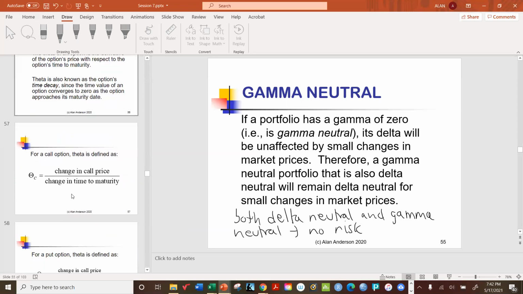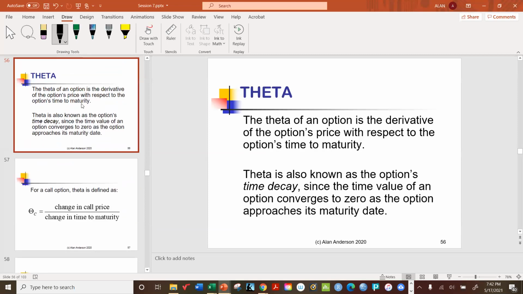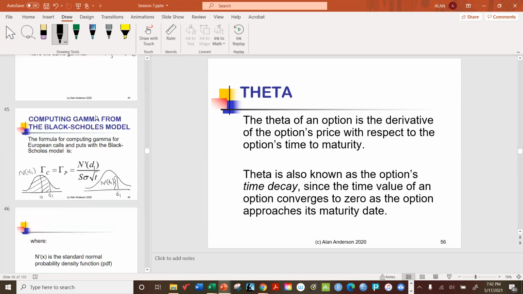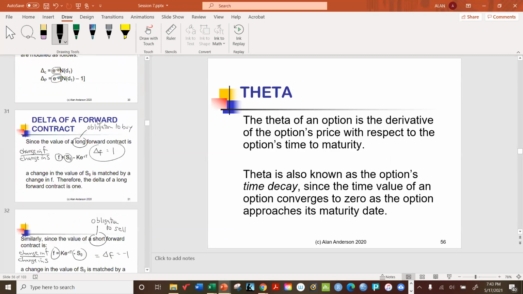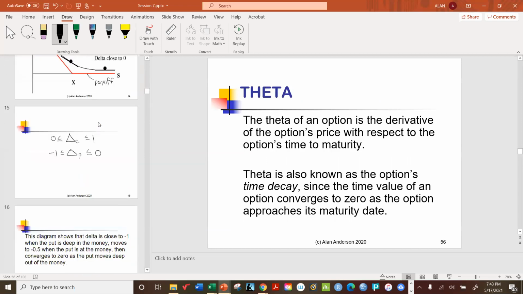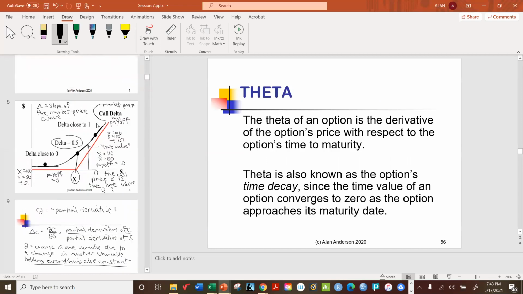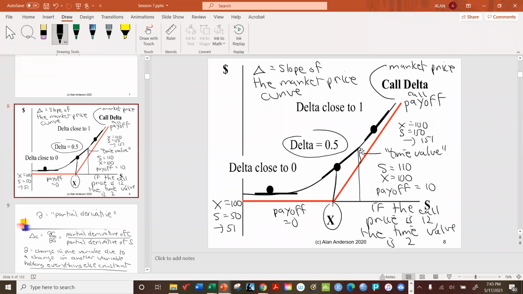All right, it's time for theta. So theta represents, oh, by the way, let me just quickly review something we said earlier. When we're looking at the payoff, here it is. The black line is the market price of the option, and the red line is the payoff. The difference between the two is the time value of the option. Now, the one thing I didn't show you here, let me do it now, is that, of course, as time evolves, this relationship will change as well.